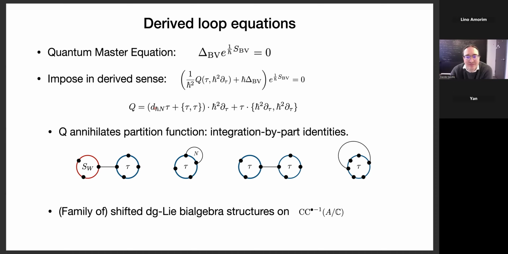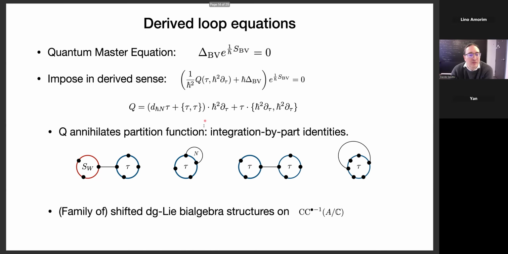Any questions? So your tau is the deformation parameters of the potential, and it's an element of the cyclic homology. So when tau goes to 0, what survives? If tau equals 0, you get 0. I mean, everything is linear, has at least one tau. It's a product. Yes. All right.